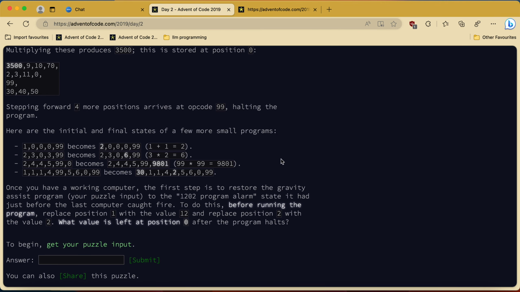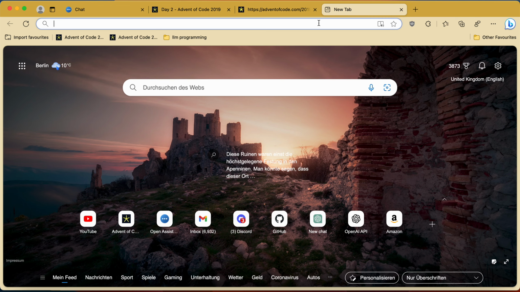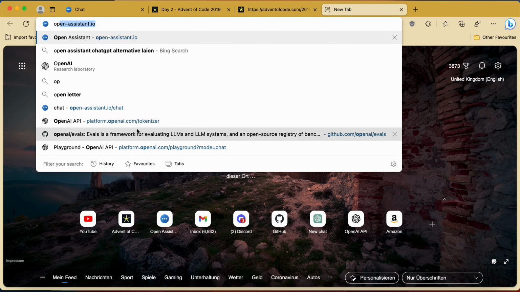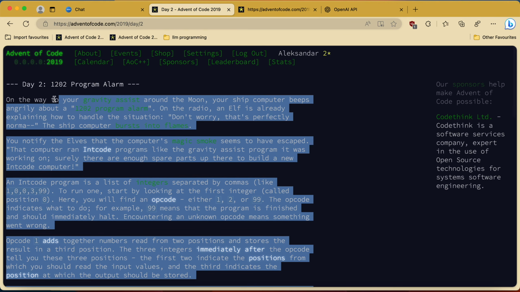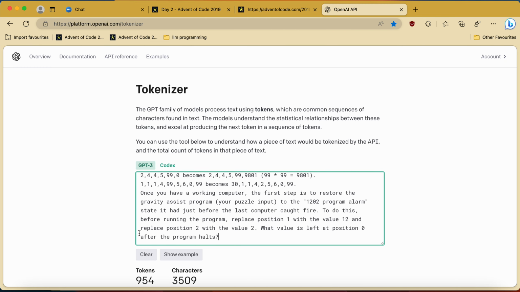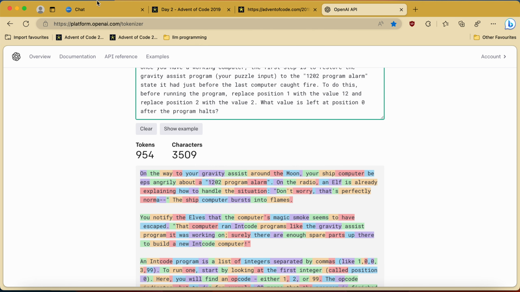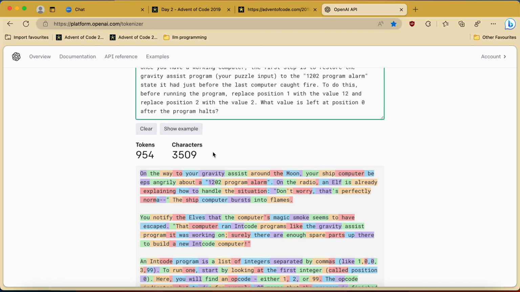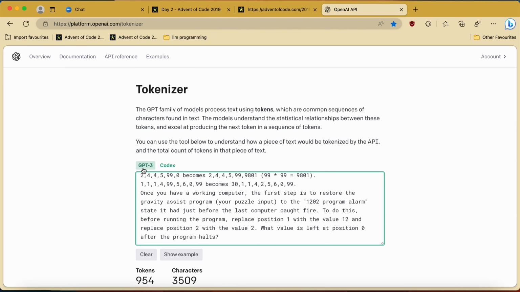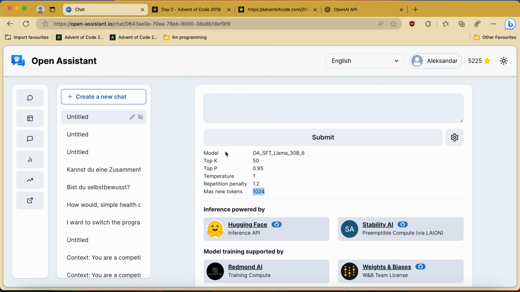One of the things that we need to not forget is that Open Assistant had a token size, and I think it's using a very similar tokenizer to the one that GPT-3 uses. I have no idea what kind of tokenizer ChatGPT and GPT-4 are using.